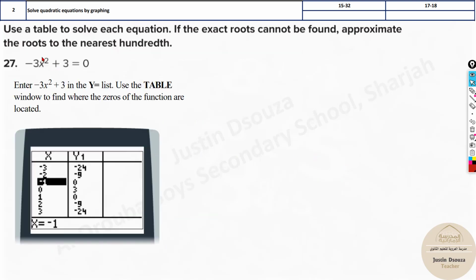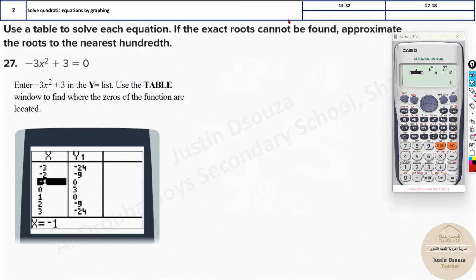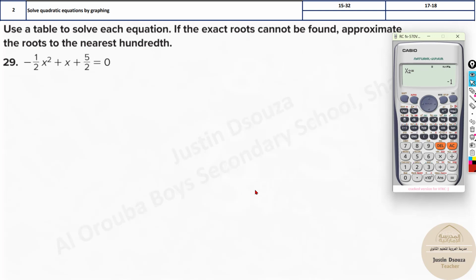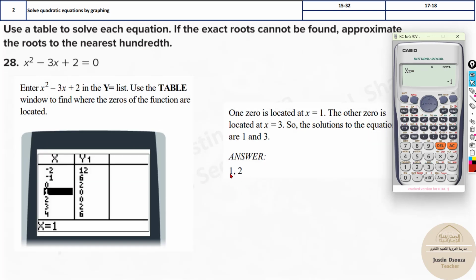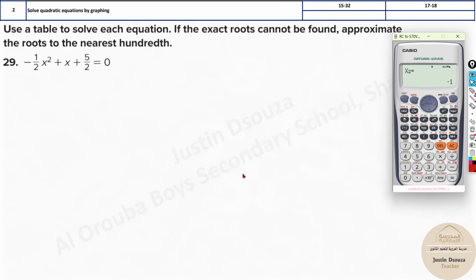Now this one we have already done. You can just use the graph, or you can use the calculator and solve it. It's again mode 5, 3, and over here it's minus 3. There is no x term, so it's 0 over there, and lastly we have positive 3. The answers are 1 and minus 1. And over here, same thing, you will get the answers very straightforwardly.